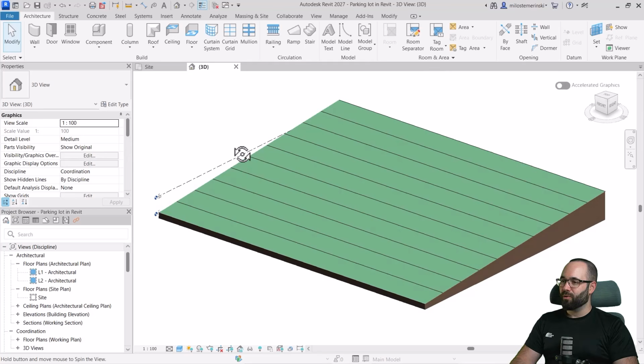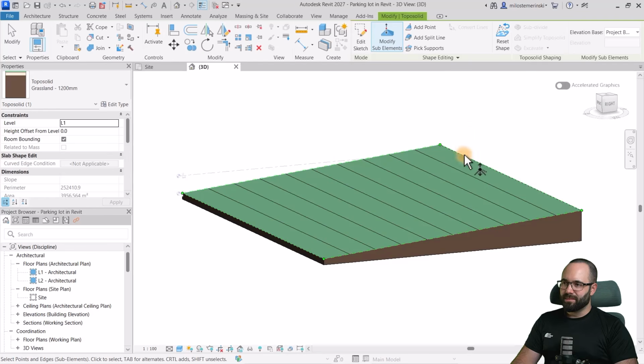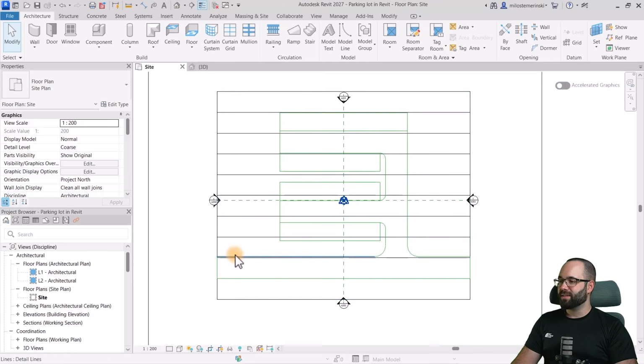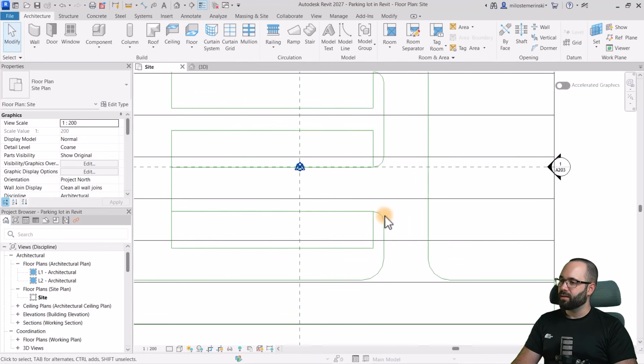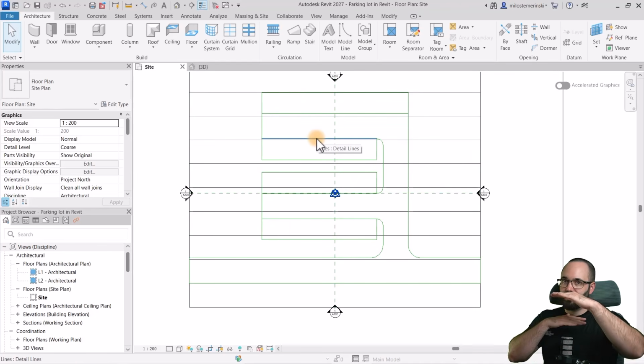And here we are in Revit. This is the terrain in question. As you can see, it's slanted off to one side. I think it's something like a 5-meter difference. Yes, that's right. And if I jump here to the site plan, you can see I've sketched out by using detail lines how I want this parking lot to work. So here we have a road, then we have an access road for the parking, and then it's divided into two areas because they're going to be at different heights.